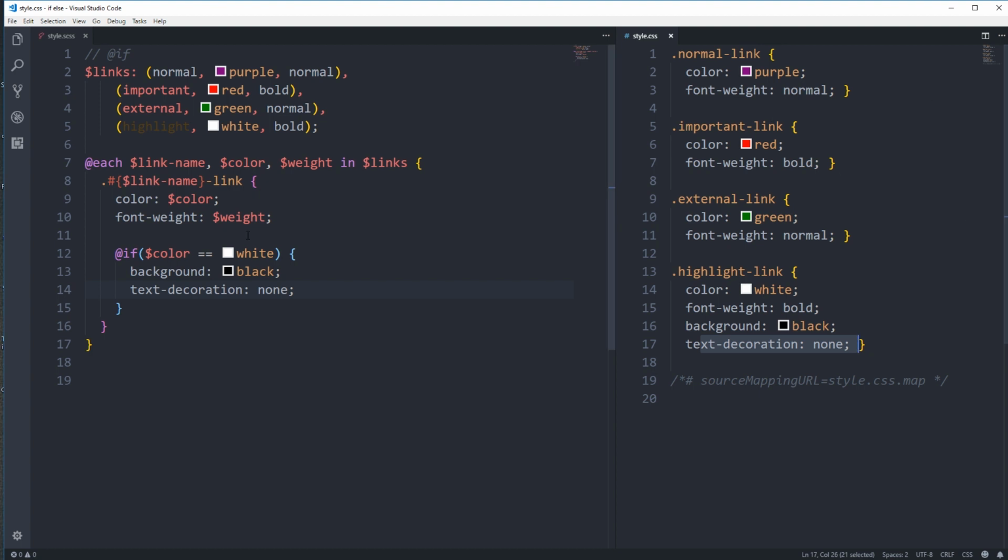And we can make this a little bit better because, in general, maybe this would work, but what if I decide to change the color of white here? Well, then it's not going to work. These colors can always be changed. Different things can happen. I'll probably always be keeping the same name for my link though. So what we could do is say that if link name is equal to highlight, and we'd get the same result.